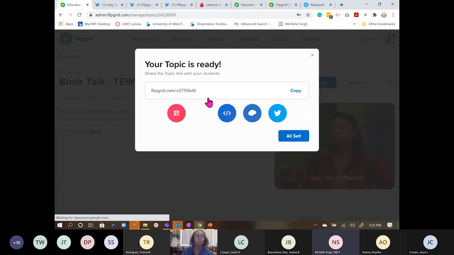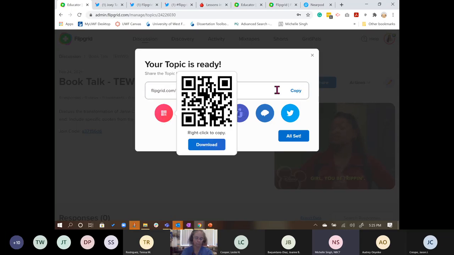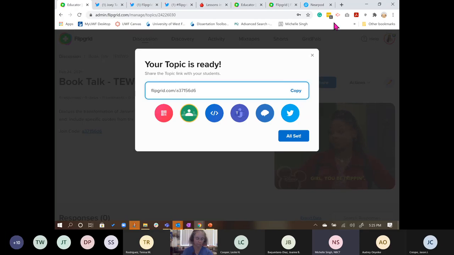How do I share this with students? Well, easy peasy. If you use Teams, you can use the app in Teams, right? You know how you can add in Teams in the channel, you can add FLIPGRID as a tab. If you're using Google Classroom, look here, you can just use that integration right there. You can also, if you're using Remind, add to Remind. That Teams integration is also right there, but ultimately you can share a link or a QR code that your students can use to access this presentation and this lesson.